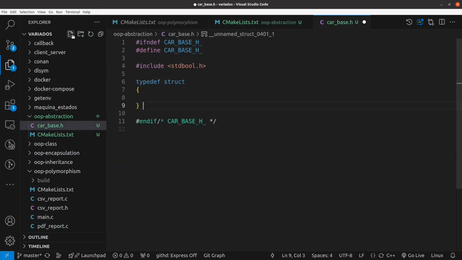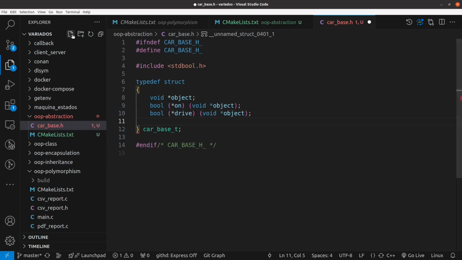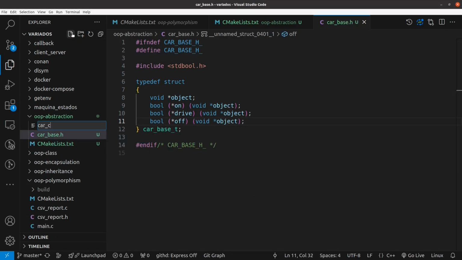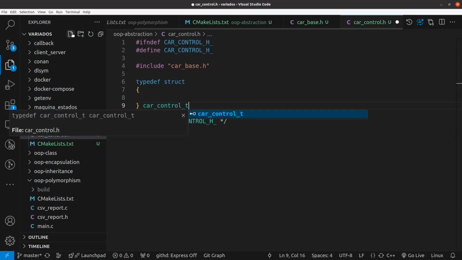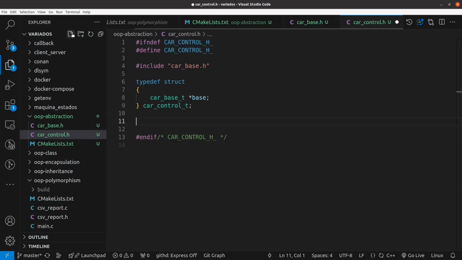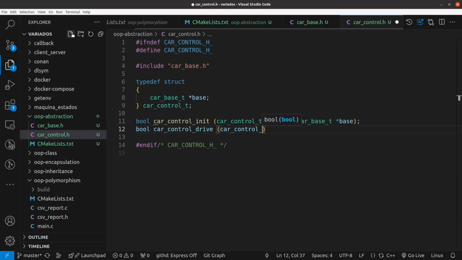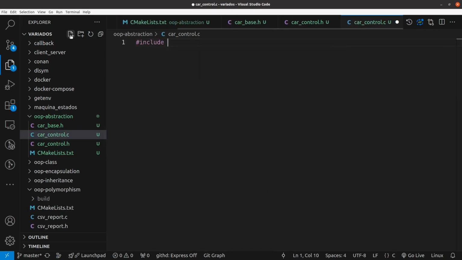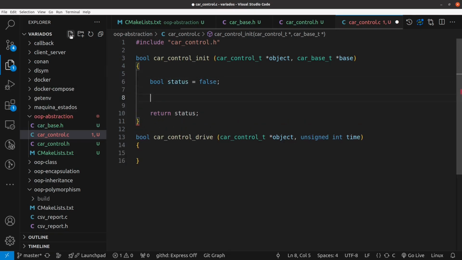To centralize the behavior, we are going to create an interface with a car base. This interface has a reference to the object that implements it. To control the car, we need an object known as manager. The class will handle this car. First, we create a control context where, inside it, we'll have an interface which receives a car as a dependency injection. The manager will have two functions, one to initialize the control context and the other to drive. To simulate the drive time, we put a sleep, nothing special here.